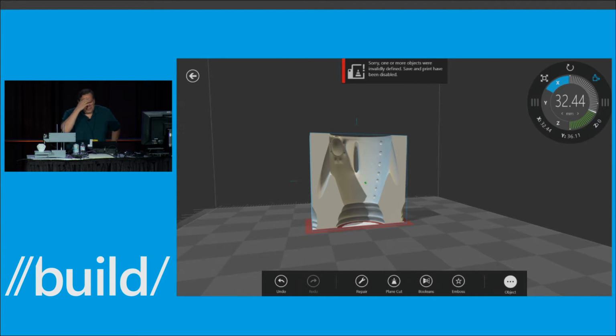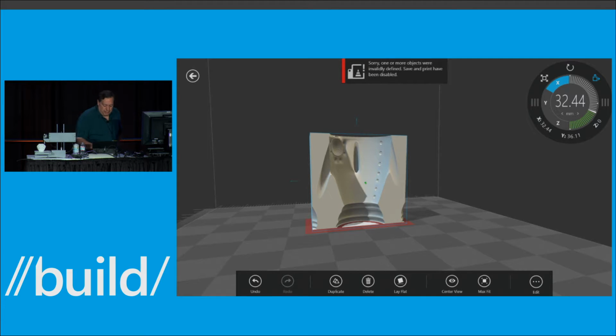So now you notice that because of the cut, I've made it an unprintable object, and that happens when it's not manifold or when there's areas that are defined twice, and so it's not printable. And I actually don't think I'm on the internet here. If I push the repair button here, it would repair that. We have a partnership with NetFab and a service that's running in Azure. So it'll upload the model, and it'll repair it, and it'll bring the model back down.